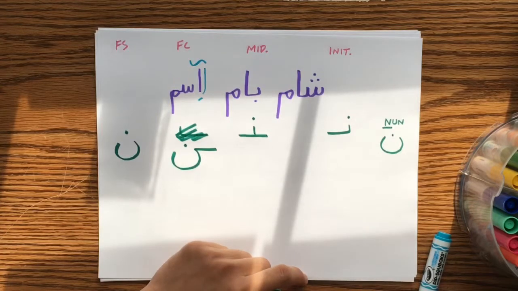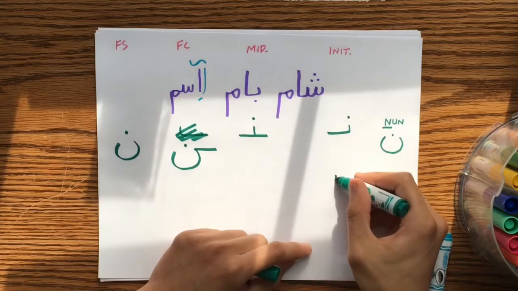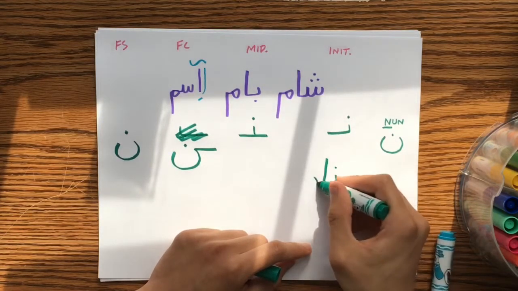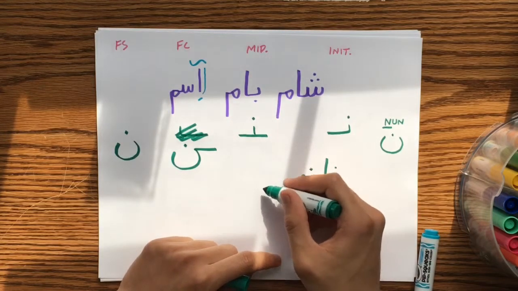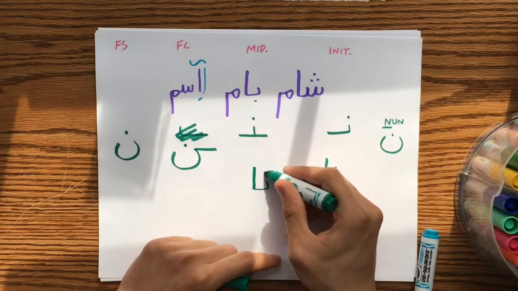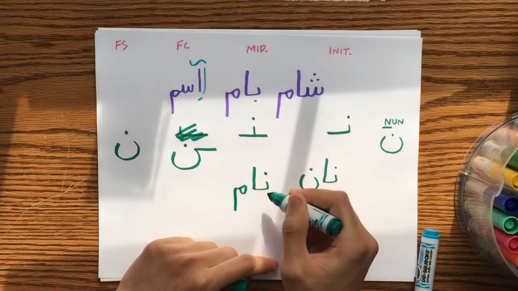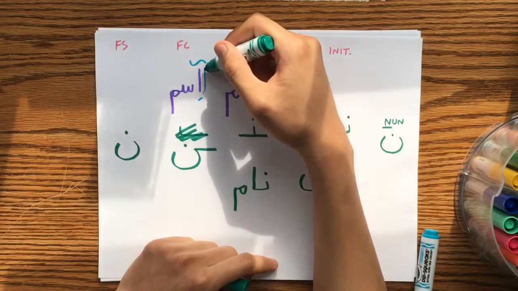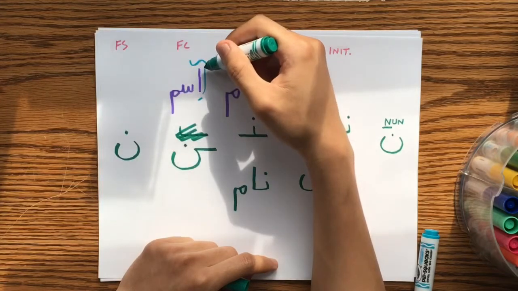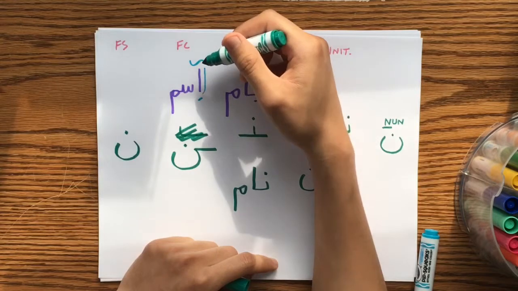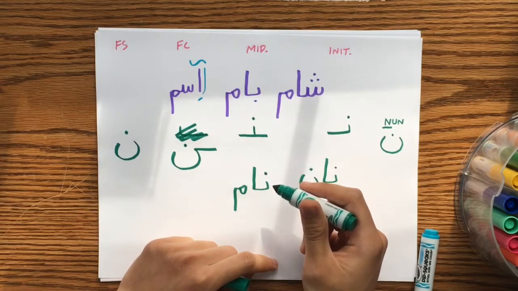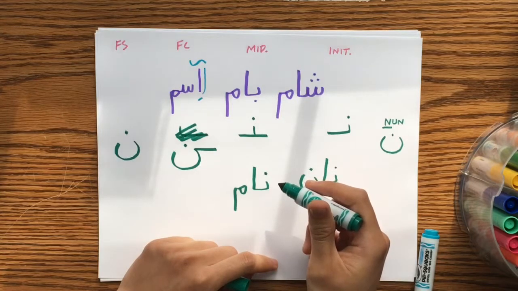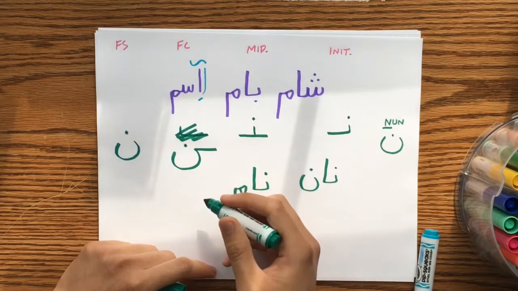Okay. And with the letter noon, you can write nan, which means bread. You can write nam, which means name, except it's a more elevated kind of name than esm. Like, esm is what you would say for, like, my name is Ron. Esme man Ron. Nam is more like something like Be name Khodavand, like in the name of God. So it's much more elevated.